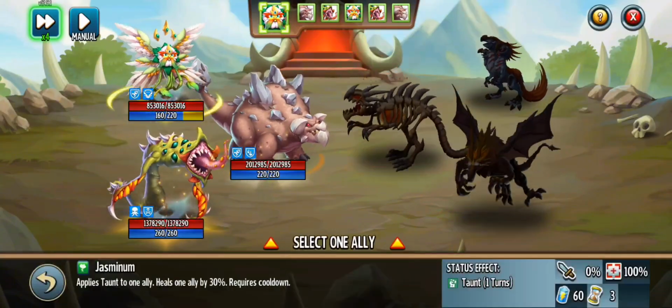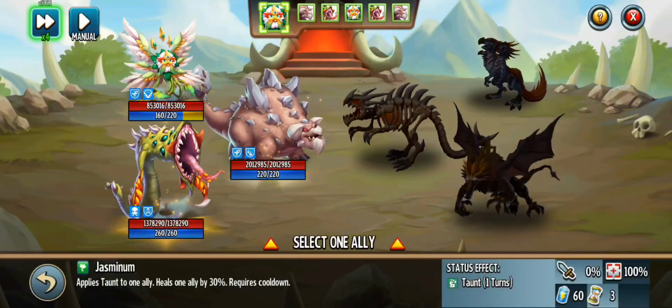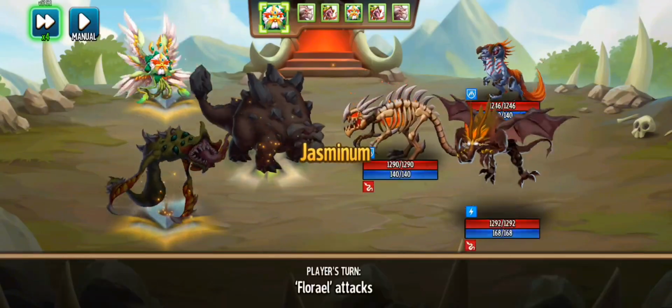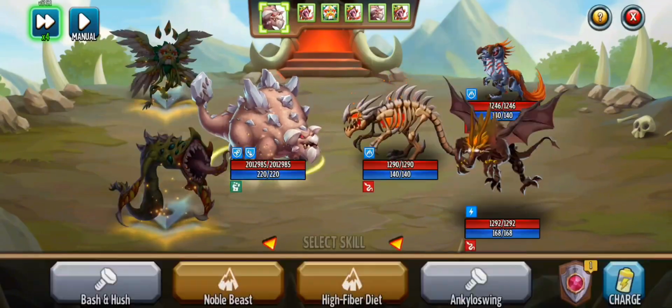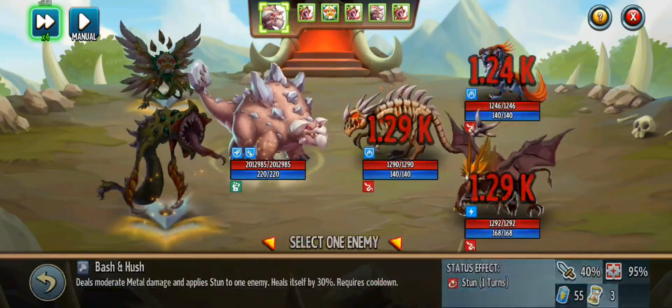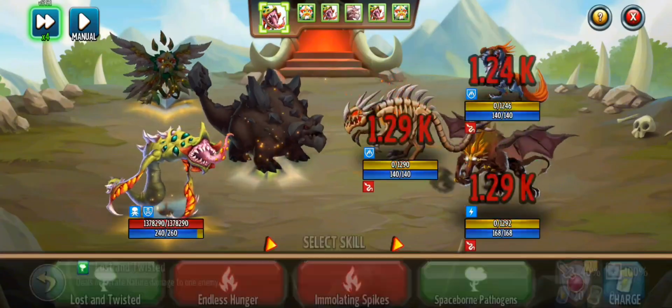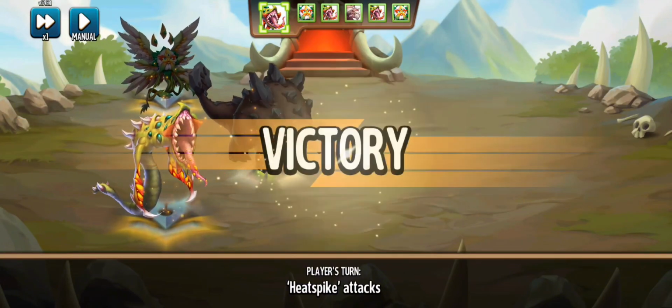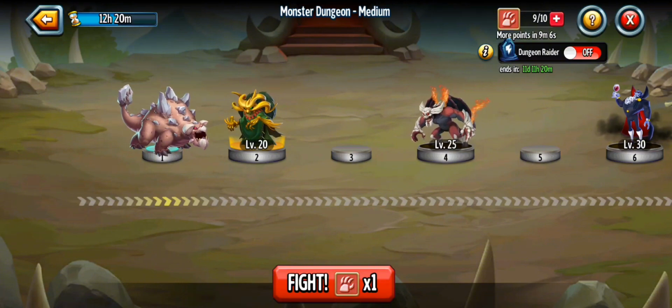But if there were harder battles, then you'd want Heat Spike to go either first or second. You want Anky to go second, and then you want Florel to always go last, because that taunt is only for 1 turn, and you want them to attack you when you have taunt. So as you can see here, we can just go ahead and increase our life, and your attacker would at the end finally go and attack.